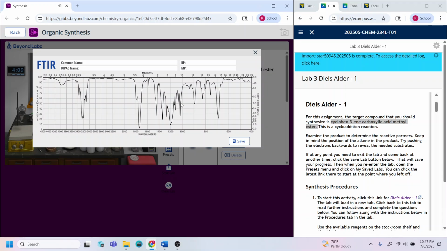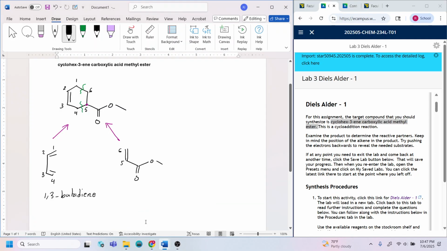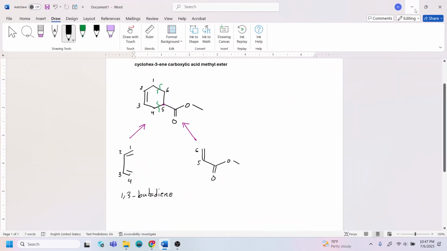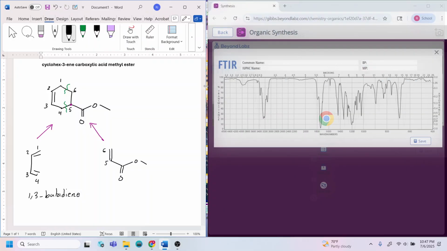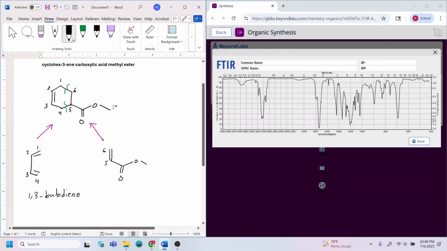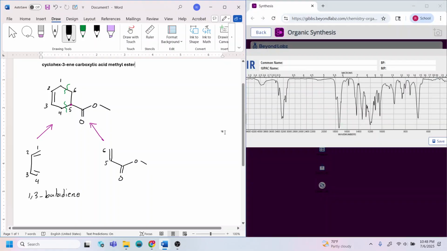So we said, like with the IR, we're going to read from left to right. Okay, from left to right. Let me put the structure in front of me over here. It will be easier. Okay, so here you go. So let's go ahead and see what do we have. So for the FTIR, let me make this a little bit bigger so that I can write it. So from left to right, I know that I do have my ester functional group, right? So I'm going to have my ester functional group, and I'm going to have my alkene functional group. So these are the functional groups that I would need to focus on.